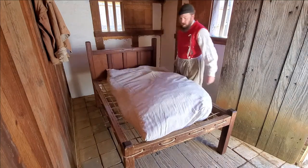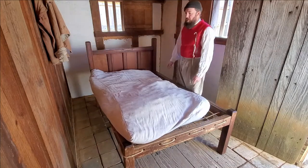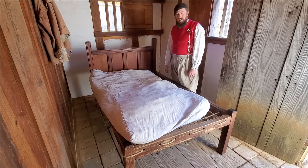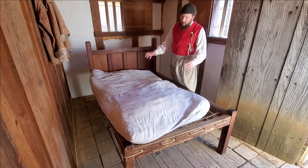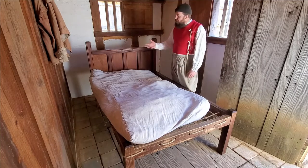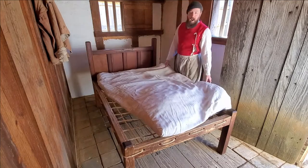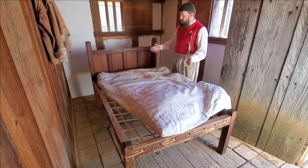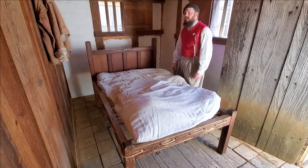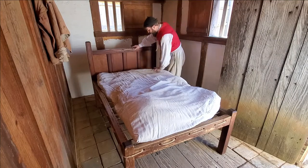So what we're going to start with here is what a lot of folks in the period would refer to as a straw mat, or mattress, or a bed even by itself, but it's just a canvas bag, essentially. In this case, stuffed with straw, which of course would have been very common in England, as you're farming a tremendous amount of wheat, straw is going to be easy to come by. Probably not as common in Jamestown in the early years before they start having success farming wheat, but it can be stuffed with all manner of things.